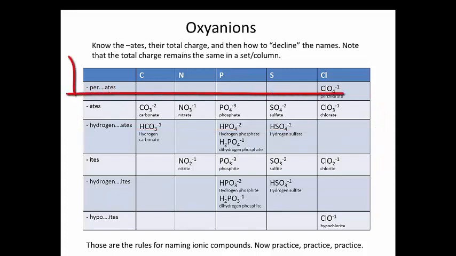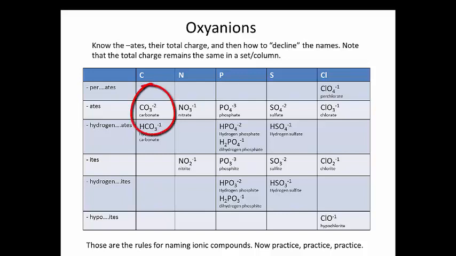And notice at the top, I start with carbon, nitrogen, phosphorus, sulfur, chlorine. That is, these are the elements in the periodic table, and I'm showing the oxyanions, the polyatomic anions, the oxyanions that can be formed from each of these elements by adding 1 or more oxygens. So, for carbon, the oxyanion that is formed is called carbonate. Notice that it ends in ate, A-T-E. Carbon, because we're talking about carbon. Carbonate. So the 8 means an oxyanion of carbon.